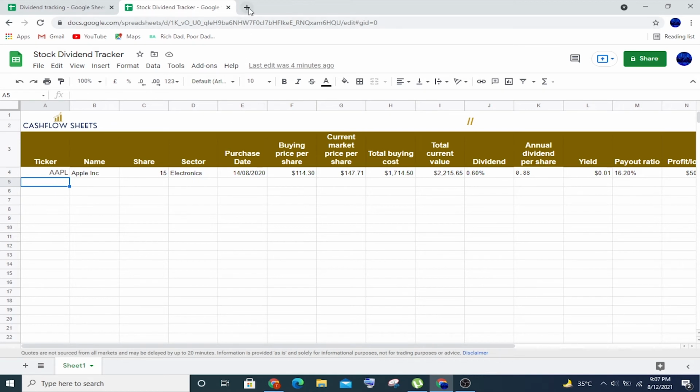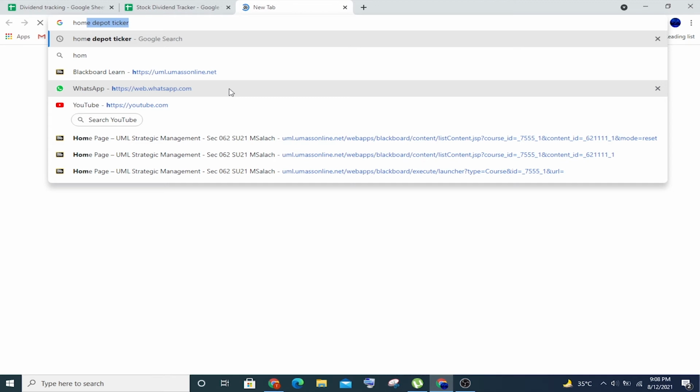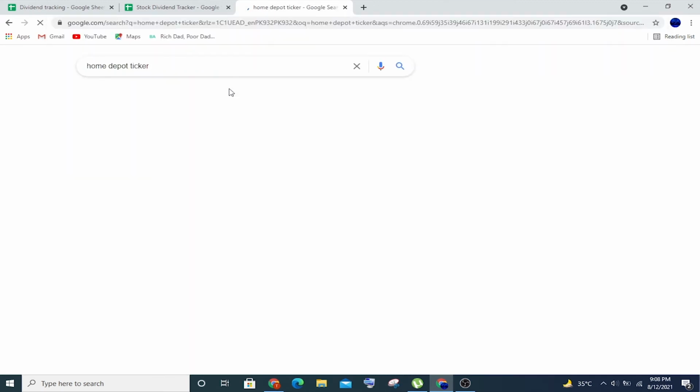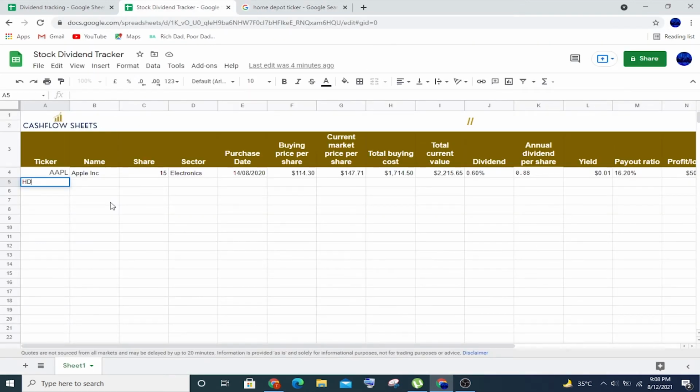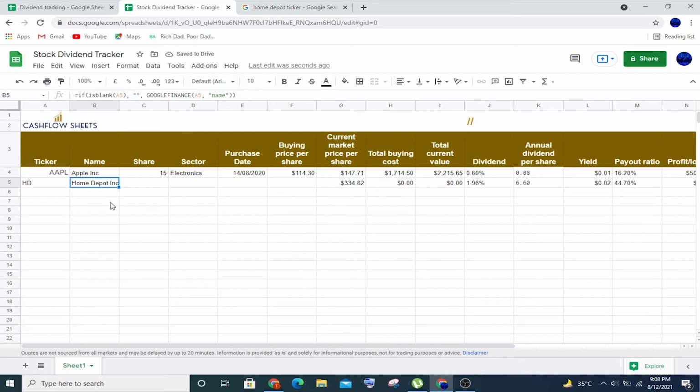Moving on to the second stock, let's say we bought Home Depot stock. We will search for the ticker in Google and copy it to our Google Sheets. As we had already copied the formulas in the cells, pasting the ticker in the ticker cell would update those cells. We can manually enter the number of shares bought, let's say 10.